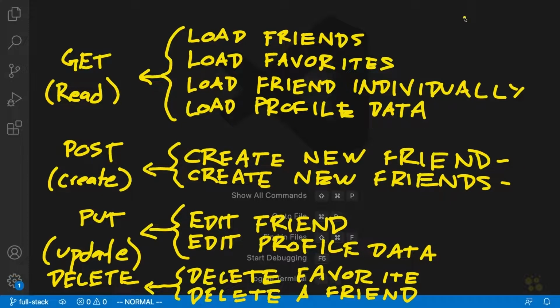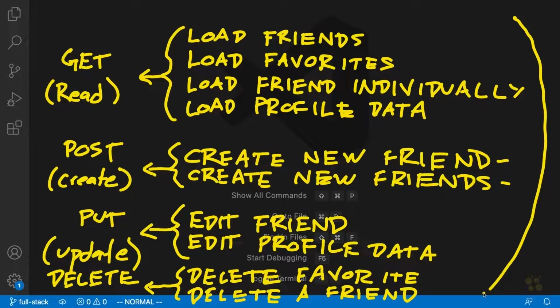Okay, so these are all of the different data needs in our application at this point, right? And I've been talking about them as if we've built our server, but the fact is that all of these are currently handled simply in the favorites context and in the friends context as functions, okay?